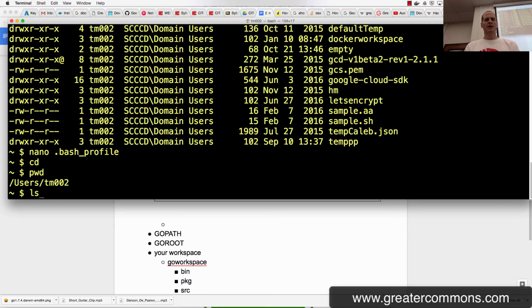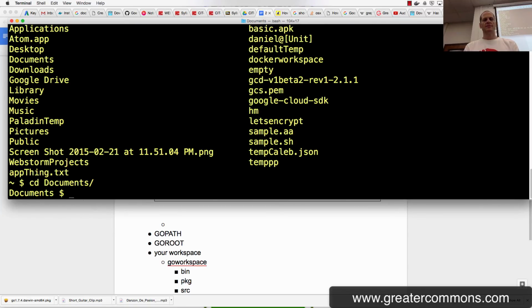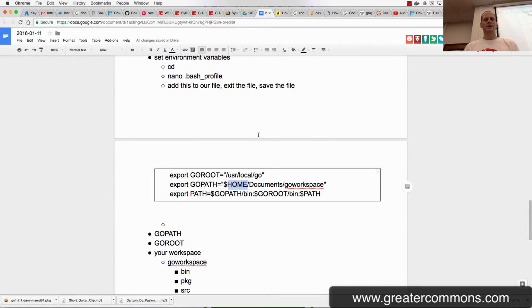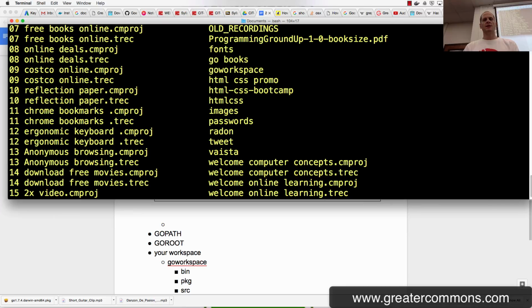And if I look in Documents, see, Home, Documents, Go Workspace, I have Go Workspace. Now this could be called anything. I just call it Go Workspace because that makes sense to me. It's a good name because that's my Go Workspace folder.